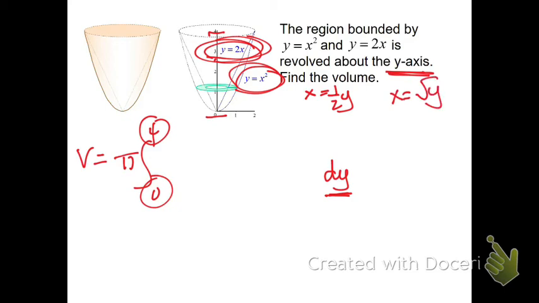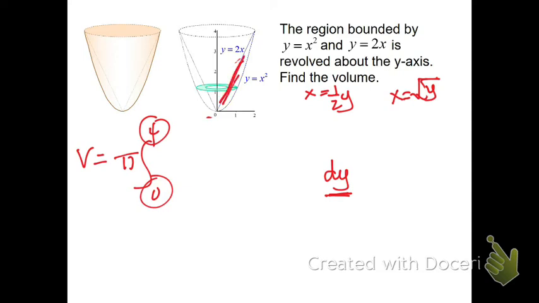Okay, so now let's start the problem from scratch. Is there any space between my shaded region and my axis of rotation? Yes. So we have 2 r's, big R squared minus little r squared. Write it every time. Next, draw in your big R and your little r. Big R goes from the outside curve to the axis of rotation. Little r goes from the inside curve to the axis of rotation.